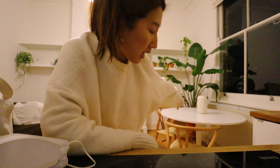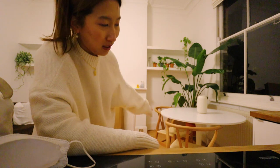For example, this desk is the IKEA Doxta, and it retails I think for £142, and I bought it secondhand for £60 and it's in perfect condition. But yeah, I was looking for this desk, and specifically I wanted to match with these chairs. I feel like this style of chair is very popular right now. This and the black, they're all copies of designer chairs, but the black, I forget what the name is. I'll put the name on the screen. But I really wanted to go with the light wood color. I'm so done with black from my last place.